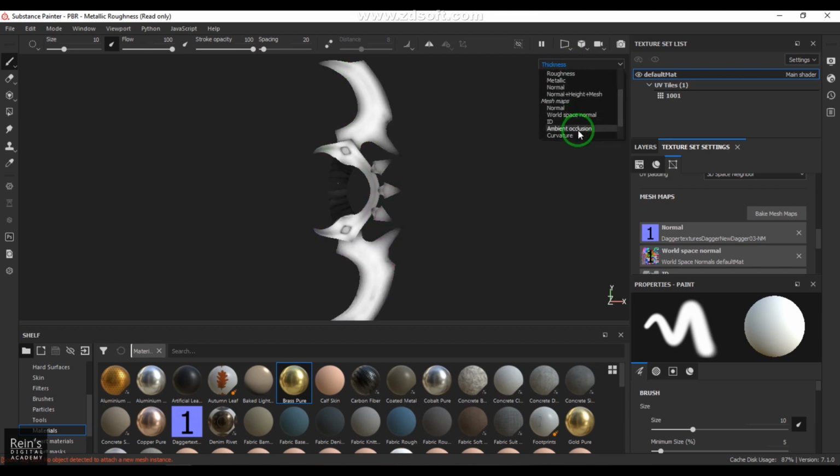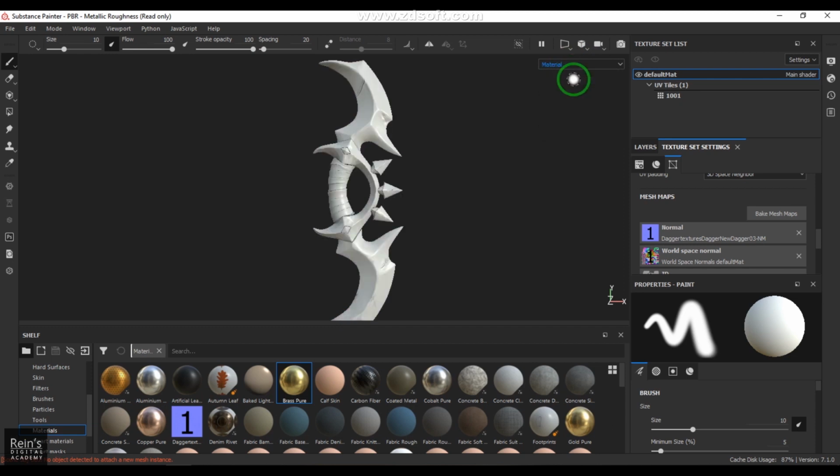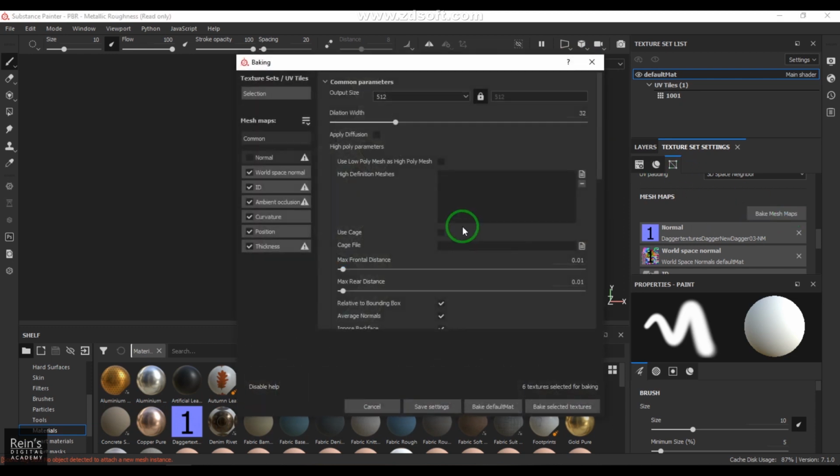So I'll just go back to the material here, go to bake mesh maps, and let's see the ID.